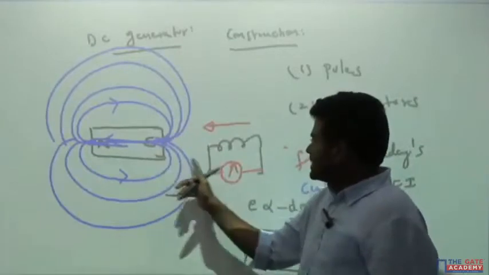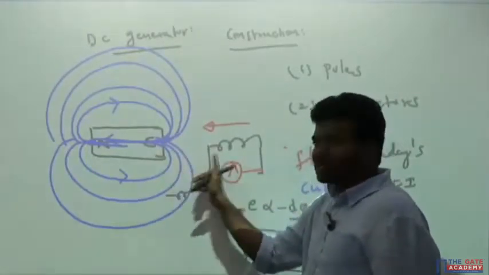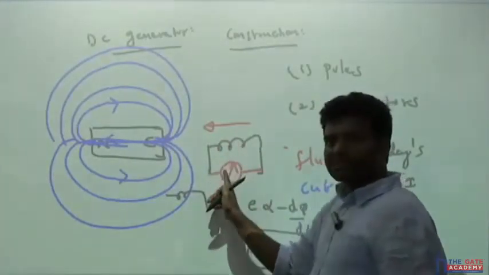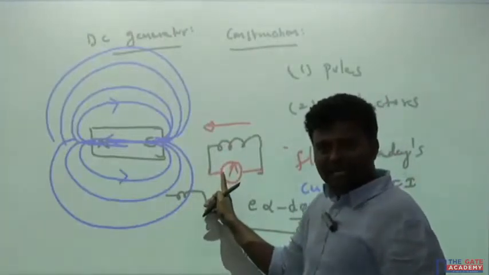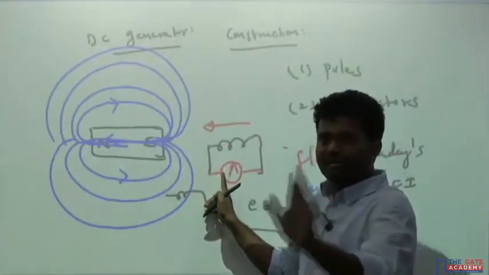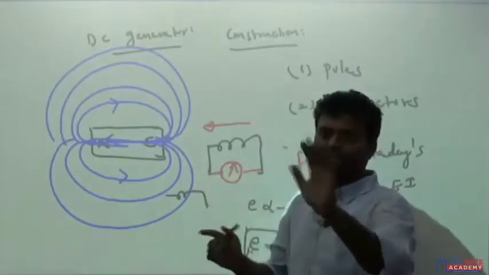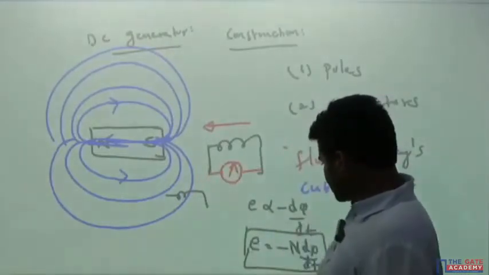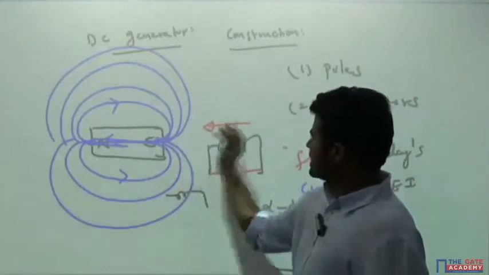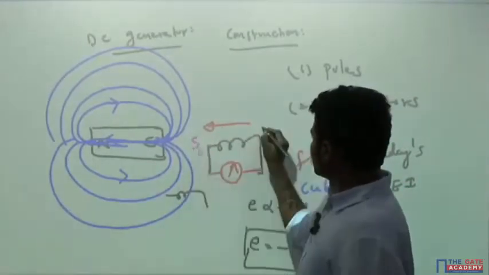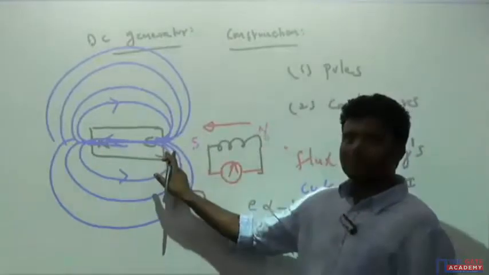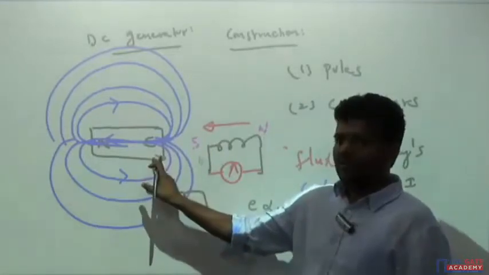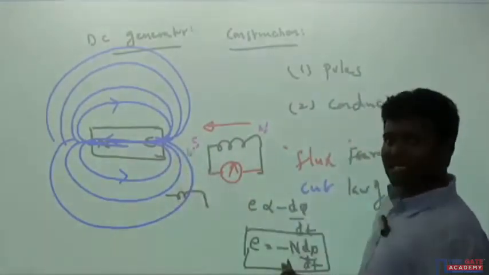As I mentioned, the change in flux occurs, the flux lines cut by this conductor are changing. Then EMF is induced. When the EMF is induced, current flows in the conductor. The current carrying conductor will produce a magnetic flux, meaning the coil will also act as a magnet. The polarity will be formed like this. Look at the polarity: when you move from right to left, a south pole is formed, a north pole is formed here. So there is a repulsion. Whatever action you are trying to do is opposed. Because of that opposition, we have the minus sign.